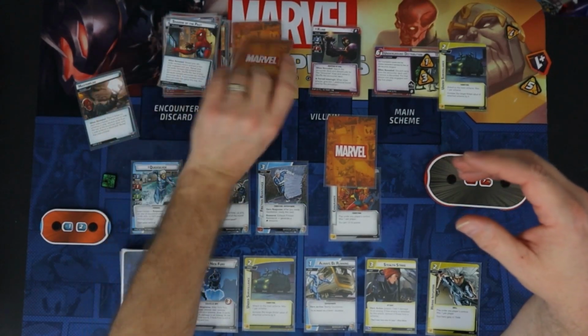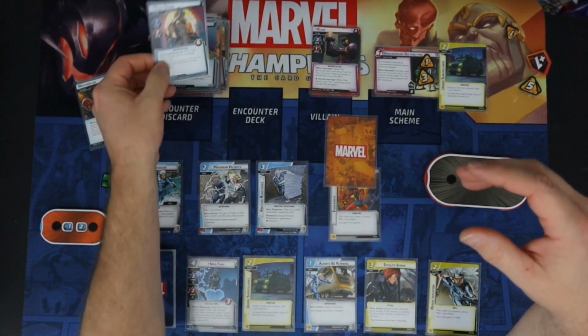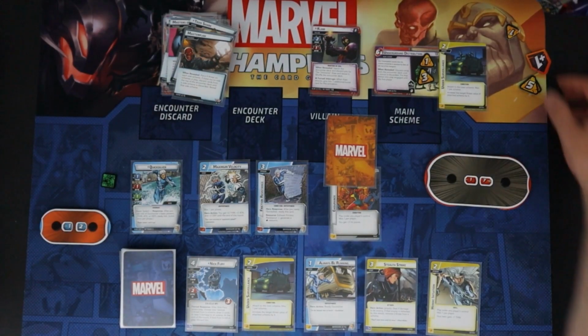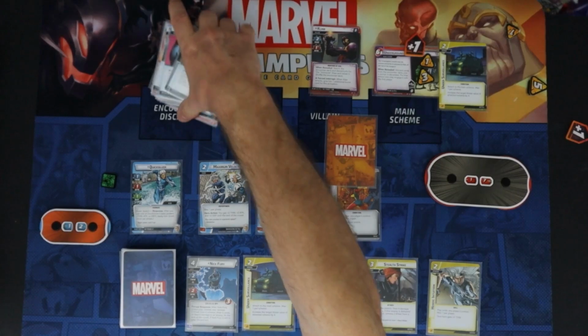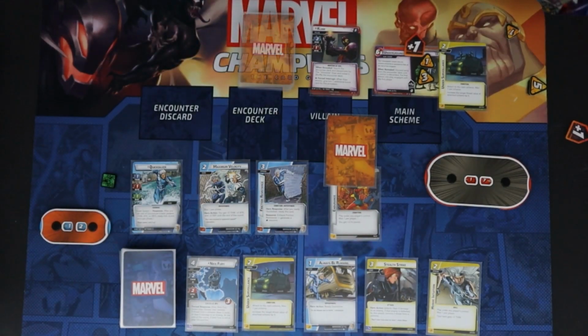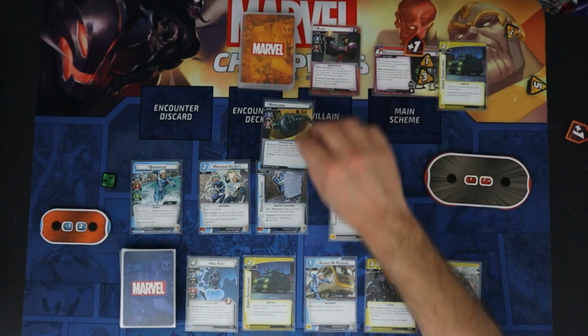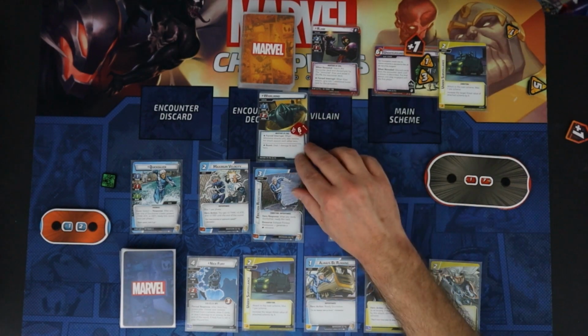Let's see. Yep, it does run the deck out. Unfortunately, that puts an acceleration token on here. And then let me reshuffle the encounter deck. All right, so I've reshuffled the deck, and then the second encounter card is Whirlwind. So he'll come in with 6. And we are back to Quicksilver.